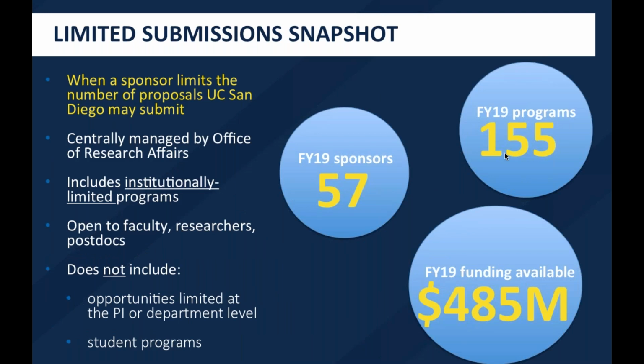Our office provides central coordination for limited submissions across campus. These are any opportunities when the sponsor establishes an institutional limit on the number of applications that can be submitted from a single campus. In our case, this often includes affiliated institutions, our Scripps Institution of Oceanography, our general campus, and our health sciences schools.